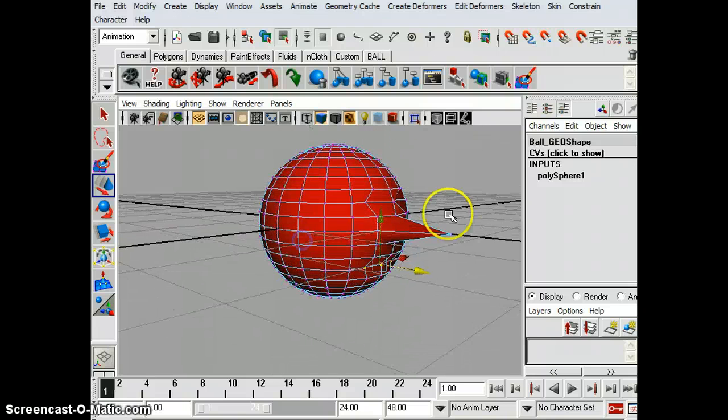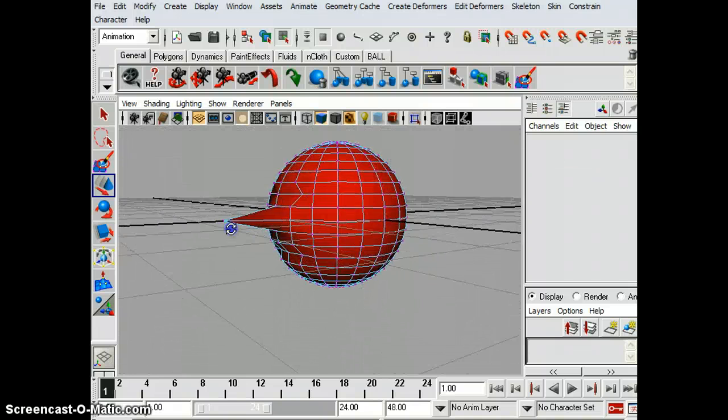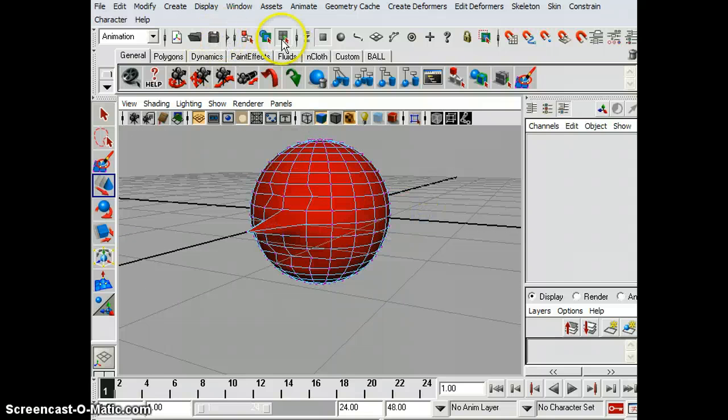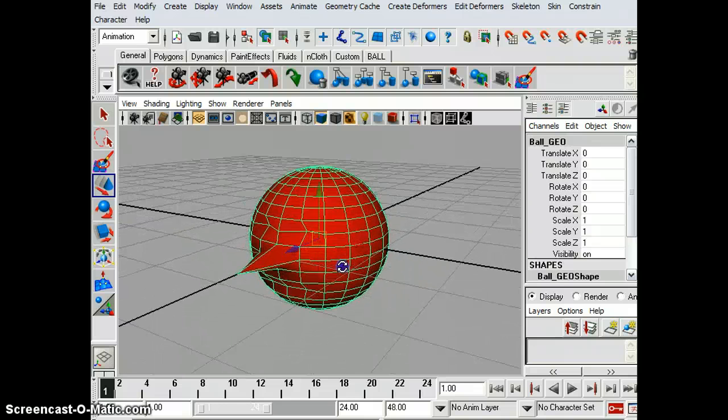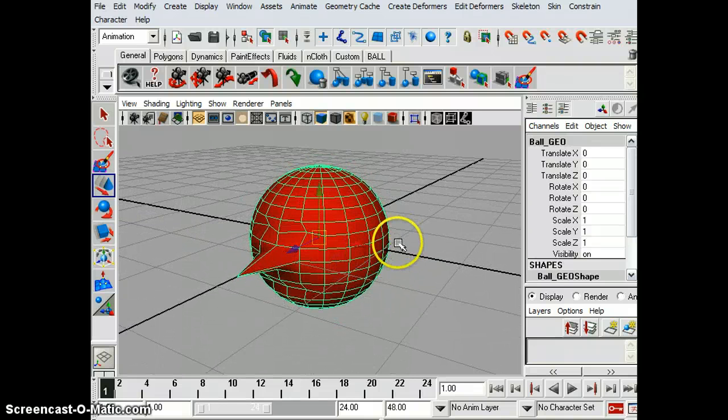but you can definitely see that the ball has now changed. It's not really a ball, it kind of has a semi-face, you know, whatever. There's some changes to it. So now what I'm going to do is save out my master file because I'm really happy with the way this looks.